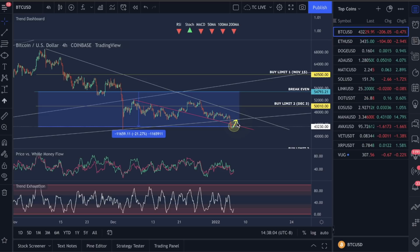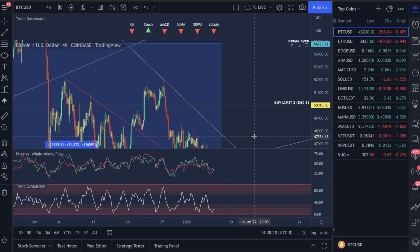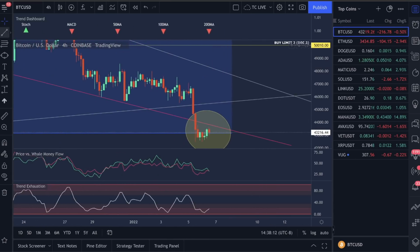Because that will actually be a break of the ascending resistance on the bear flag. Okay, I know there's a lot of words thrown around here, but let me show that to you guys. If this thing breaks right here, remember the lower time frame where we looked at this, where we have the flag pull to the downside, and then what's this called, a bear flag, where it usually goes down? A break to 44,000 will put us above this ascending resistance, which is most likely going to show that we're going to get bullish.